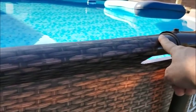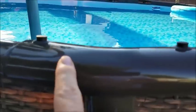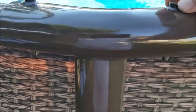What you'll do is insert all of your horizontal pieces first, all the way around the pool. Then you come back, and the way I did it, I inserted the T-piece right here, this T-coupling. I placed my hardware, with the little rubber piece, some type of elastomeric material or something like that, and then you just slide that in. You don't need a hammer or anything. You can actually just press it in. It's a good, strong fit. Then you simply take the vertical piece, which is the longer piece, slide it up in there, and click it into that T-coupling. You go all the way around the pool and do this. It's very simple.